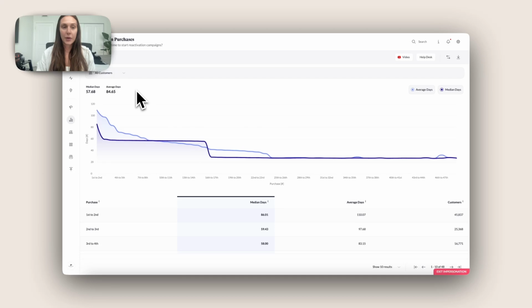But another thing to bring up is a lot of brands always are curious how this data looks based on certain products or categories that customers are purchasing in their first order. So in general, you could do the same exercise, create a segment identifying what someone buys in order 1, filter it through this report to understand what the data looks like for that particular customer.